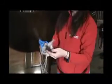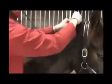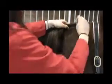It comes in black and white. I'm going to show you in white today just so you can kind of see better what I'm doing with the elastics. Alright, with the mane, I'll even just spray it down a little bit. Again, I'll kind of try to get those hairs down. And then I use the comb to make sure it's got a nice little even line in the neck. Some people like to break them up beforehand, but I just kind of do the same length for each one and just go as it is.